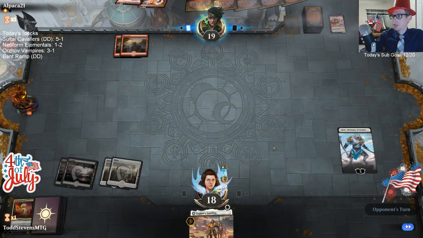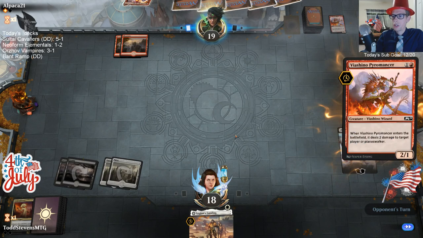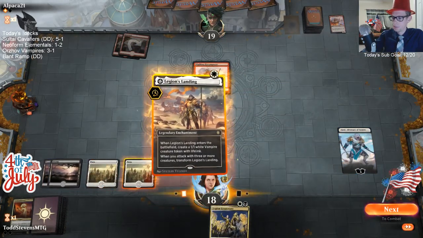No, I can't minus the Ajani because the Viashino Pyromancer kills the Ajani if I minus, and the Ajani is like the only thing I have. So can't really do that. We're going to hopefully draw a creature that we get to play with landing and can still tick up here on two things. Okay, that's good.